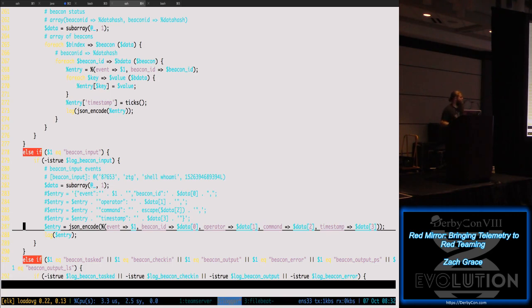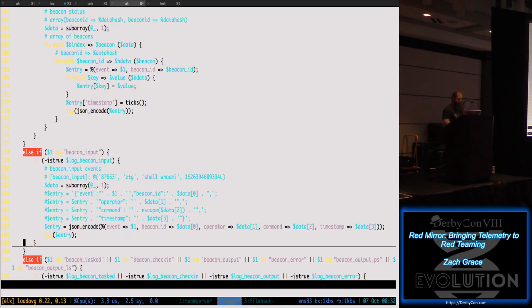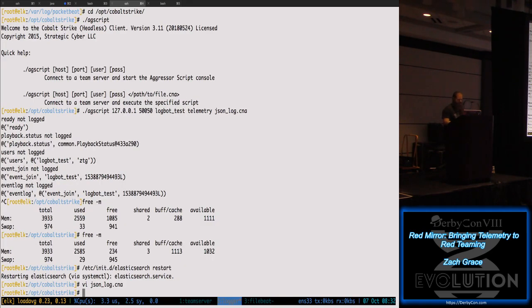Since I'm listening on every event, I'm going to capture this event, parse it, and then shove it into the log. I wrote a custom JSON encode function, which will probably break at some point when somebody has some crazy character encoding or something like that. For the most part, this seems to work pretty well. All right, so that's the file.